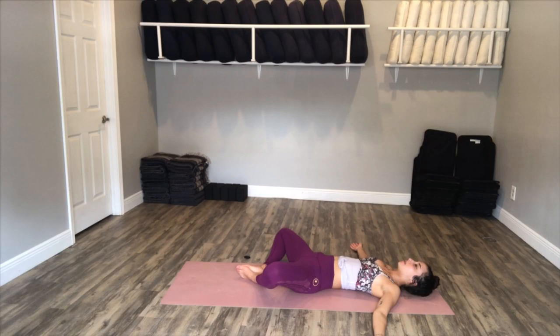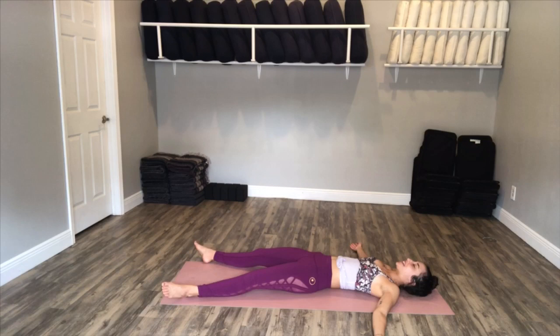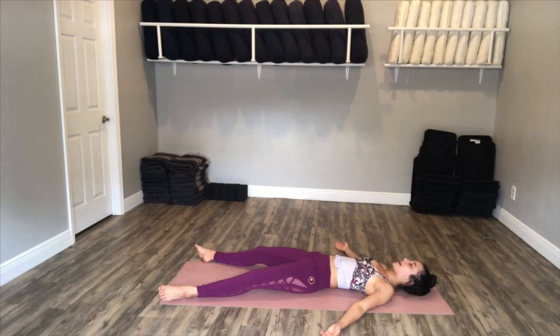You can stay here or at your own time, extend one leg out, extend the other, for Savasana. Stay in Savasana for a few breaths. Just close your eyes. Relax down onto the mat. Allow your body to become heavy against the earth. And even your face to relax. Your eyelids, your cheekbones, your mouth.